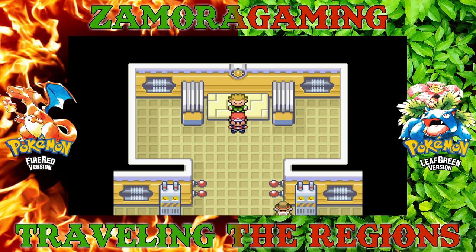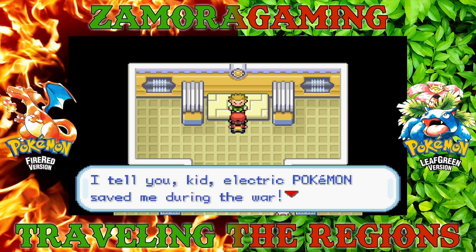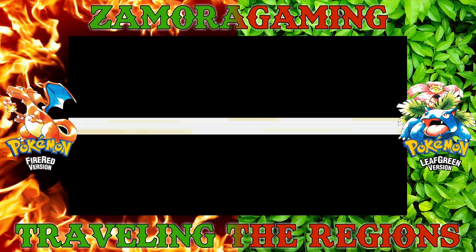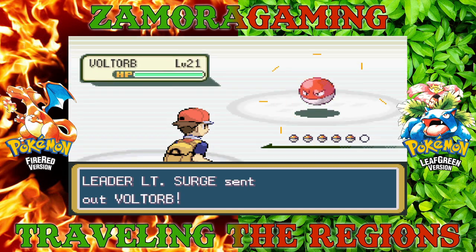Time to face off against Lieutenant Surge. Hey, kid, what do you think you're doing here? You won't live long in combat, not with your puny power. I tell you, kid, electric Pokemon saved me during the war. They zap my enemies into paralysis. And the same as I'll do to you. Oh, well, that's fantastic. That's not very nice, though. So let's see what you do here, punk.